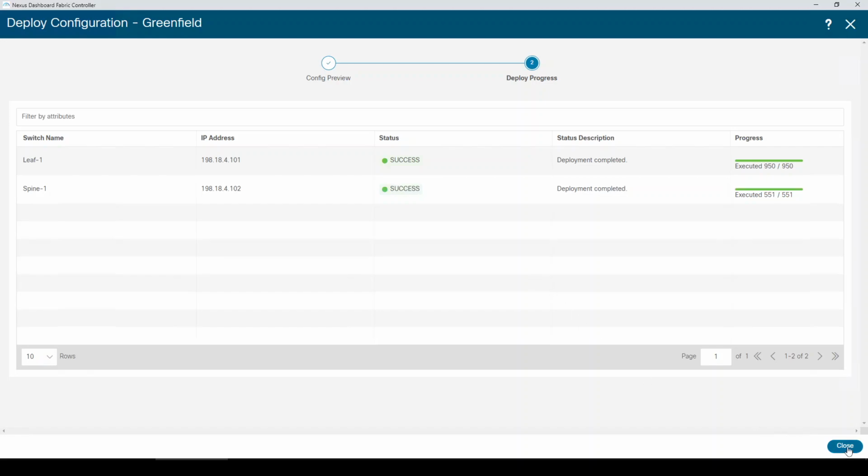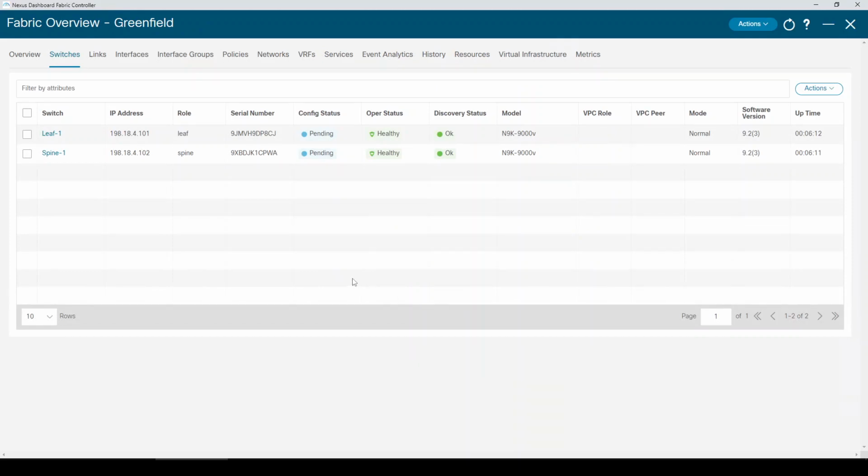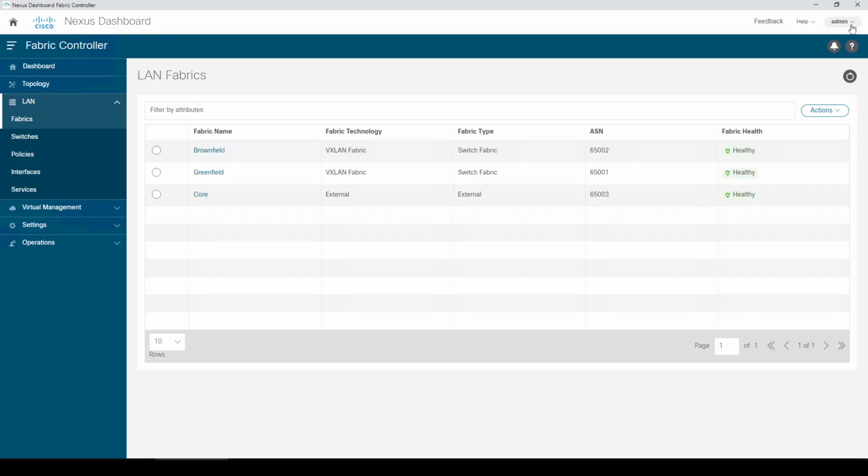Okay, so our configurations have been pushed onto our switches. That looks good. Config status here should be success, and it does. All right, so I think we're looking pretty good here.